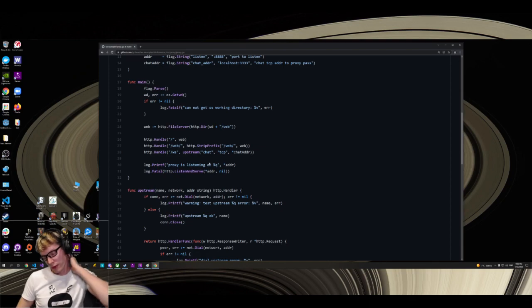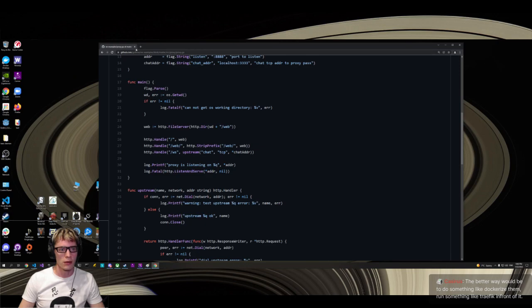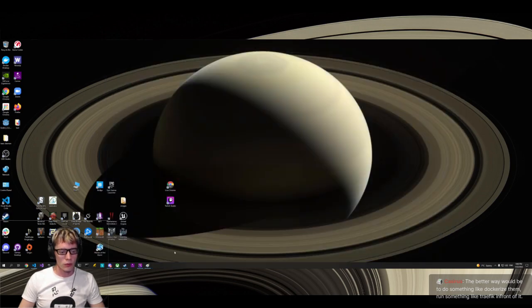And then all the state will be in Redis anyways, so there shouldn't be too many issues with passing that type of information, because they're all going to be reading from a Redis backend. So that's pretty much where I'm going with this. And if we can go back to the code.